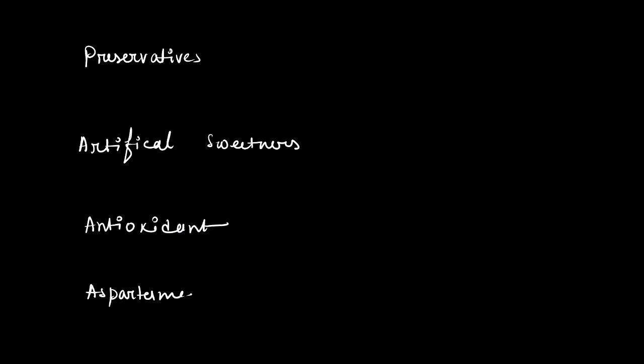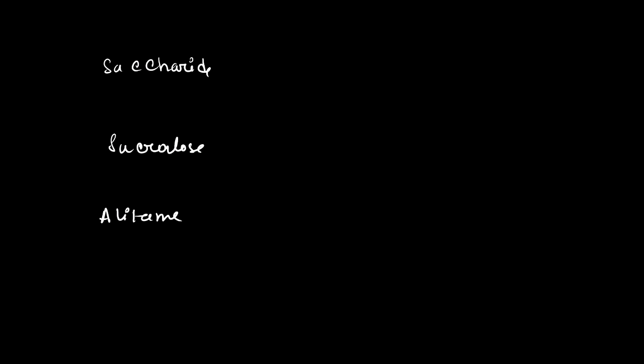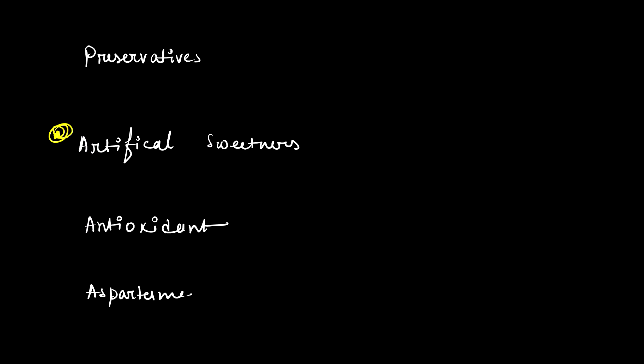Then there are some chemicals that we use in our daily life, in our foods. If we want to keep the food safe, if we want to preserve it, and if we want to use any detergent also in our daily life, these are also chemicals. In case of food, preservatives are there, sweeteners, not only natural sweeteners, we also have artificial sweeteners because of health issues. Now people use artificial sweeteners because of many advantages. This is also important and present in the specimen copy. Antioxidants also we use. Aspartame, saccharin, sucralose, and alitame. So let's see what these terms are.